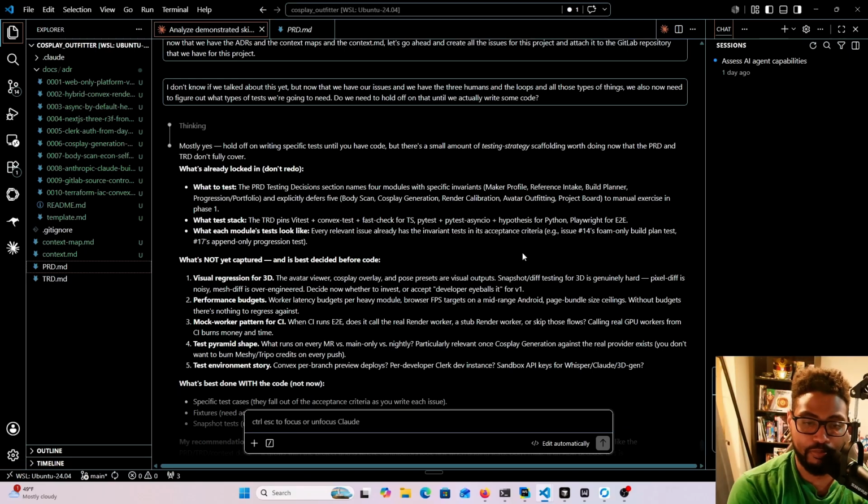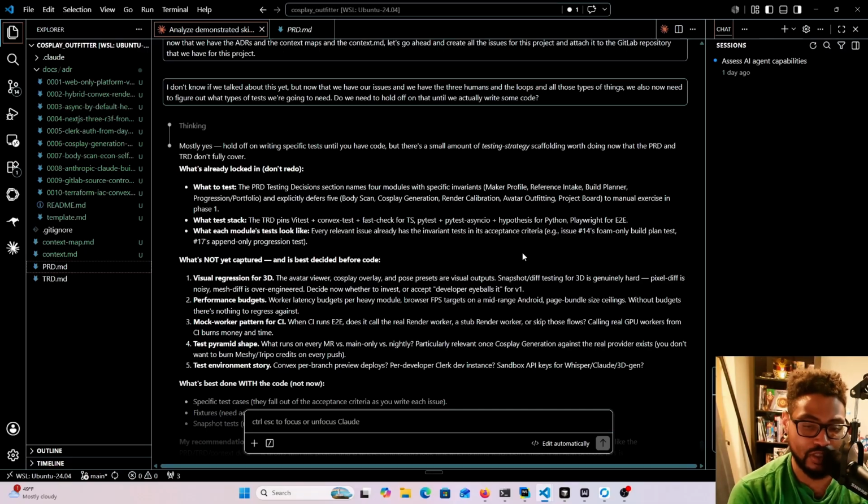So it says mostly yes, hold off on writing specific tests until you have code, but there's a small amount of testing strategy scaffolding worth doing now that the PRD and TRD don't fully cover. Good catch. What's already locked in, don't redo: the PRD testing decisions and the testing stack. We don't necessarily need to revisit the testing stack.